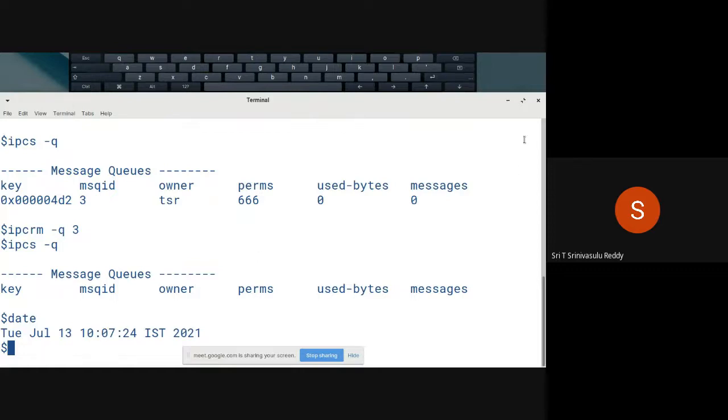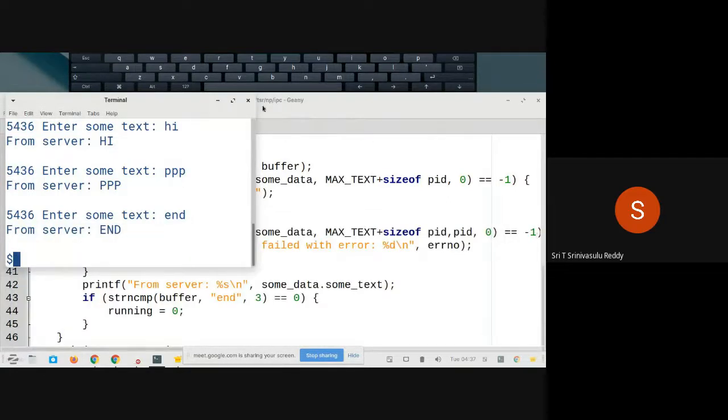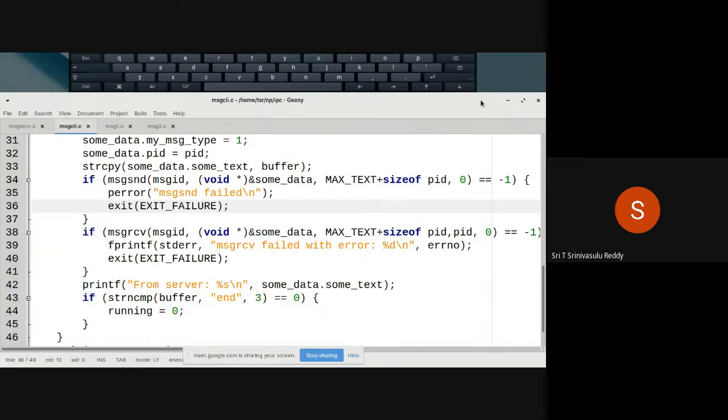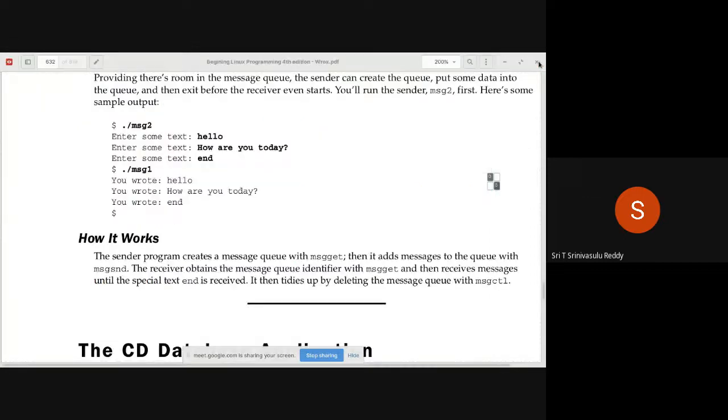And then the other things, I hope you must have followed what we have discussed today: message queues, the client server model, both one way as well as both ways. Something like a half duplex, full duplex kind of analogy you can always think of. So I hope you have understood. In the next class we have to look into semaphores. That is the last IPC mechanism. Any questions or any issues from your end?